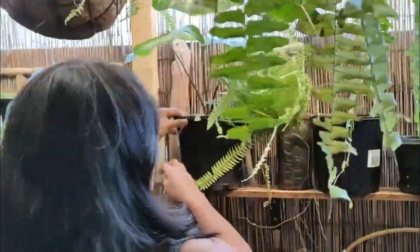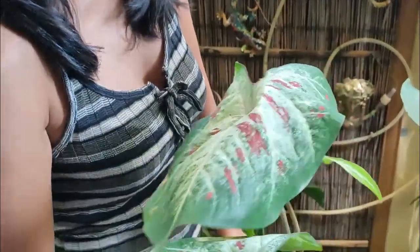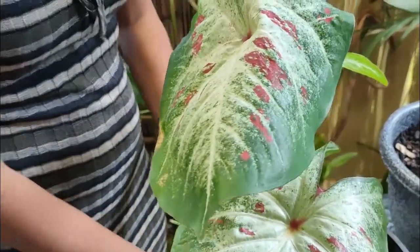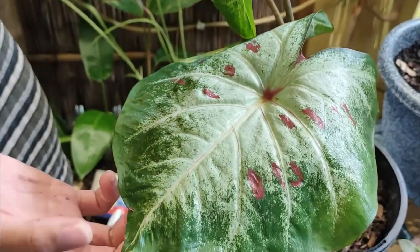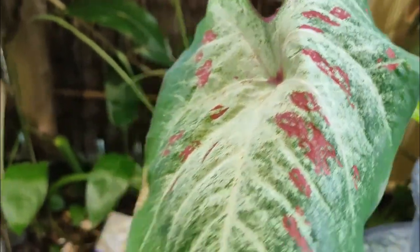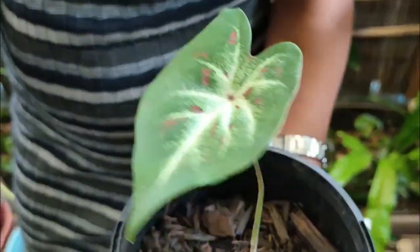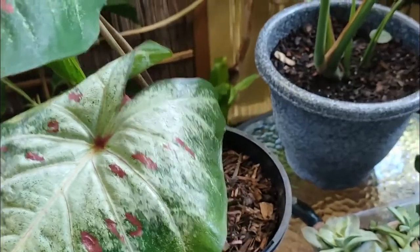This one, we got this one yesterday. I'm not lifting, it's okay. I'm not allowed to lift, you see. Yeah, well, you just did. That's not heavy, it's very light. So we got this one yesterday. It is beautiful. It's a caladium. It has a baby, and I got the babies here. Just gonna grab one baby. That's the baby of it, and I think I got three babies out of it in here. Got that yesterday for $30.